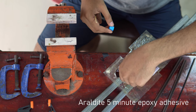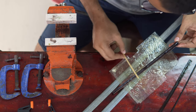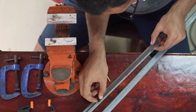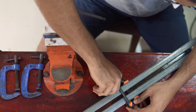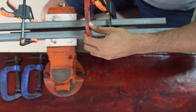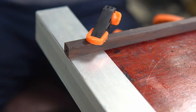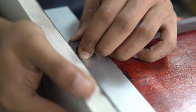I am using 5-minute epoxy to stick both halves together. Once the epoxy is cured, excess carbon fiber rod is cut using a hacksaw. Ends are made square with the help of an aluminium angle.